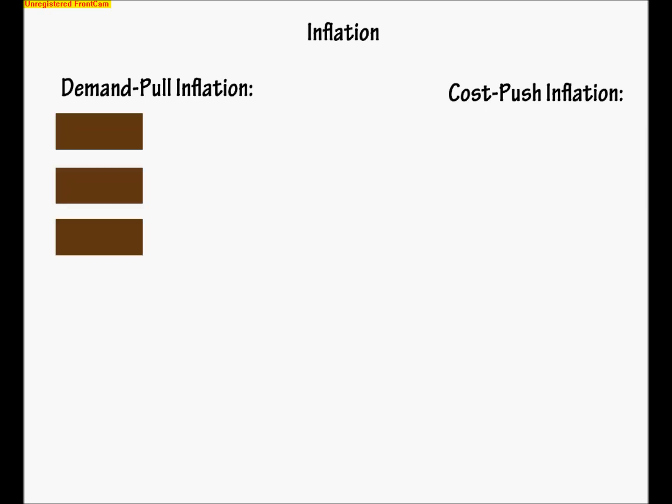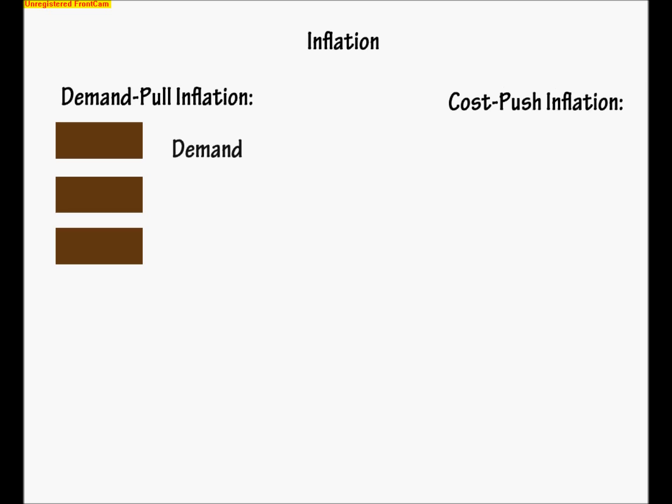Again, using that candy bar example, demand pull inflation occurs in a market that's producing at its maximum capacity. So 3 candy bars is all that our market can possibly put out. We are maximizing all of our resources, everything we have at our disposal, and the most we can produce is 3 candy bars. However, the demand for those candy bars has increased. And as a result, the price of that candy bar also increases.